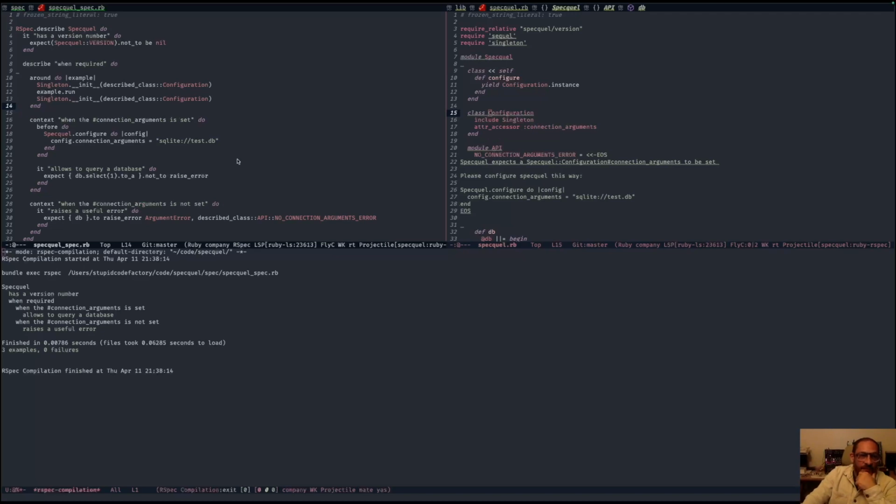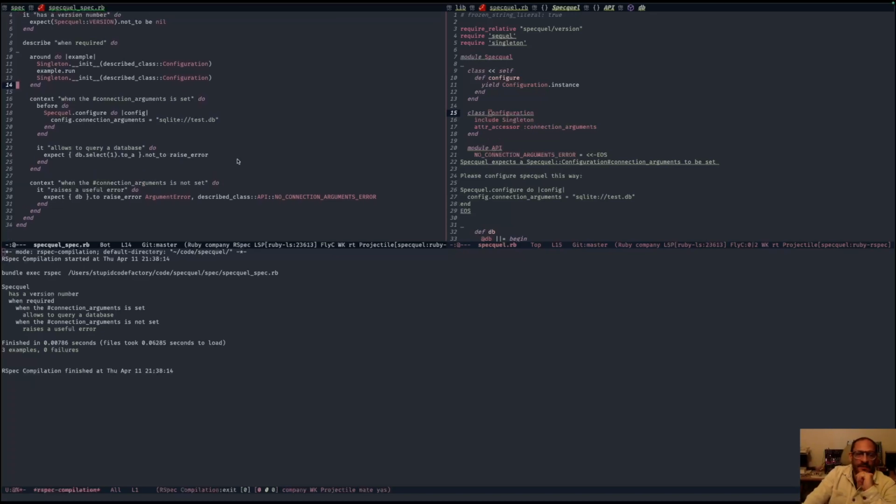And what is the next step? So the next step, because it's kind of usable, but it's not really usable in another way. I don't know if you understand me. Basically, every project that uses a database will have some kind of migrations to run, to define the schema, add column, remove column, index, and all that stuff. So that's what we're going to do in the next part of this video.